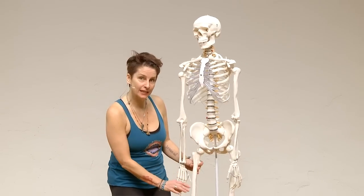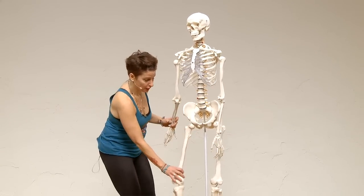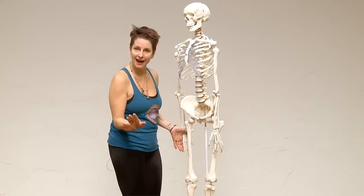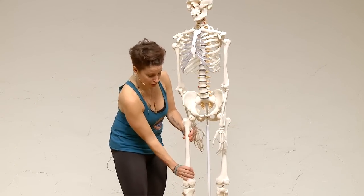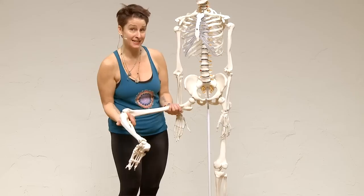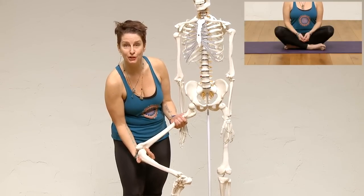I'm going to talk a little bit about your internal external rotation here at the hip socket, which is a ball and socket joint. We usually have a lot of range of motion in the hip, but many people might not have that much range of motion. They might have the range of motion to do internal rotation, a turning in of the bone. I'm an internal rotator. And then some people have more range of motion coming out into external rotation in a bit of a cross-legged seated position or pigeon pose.